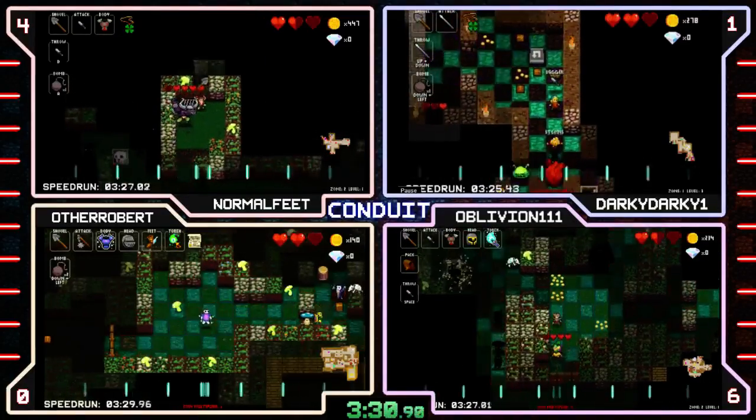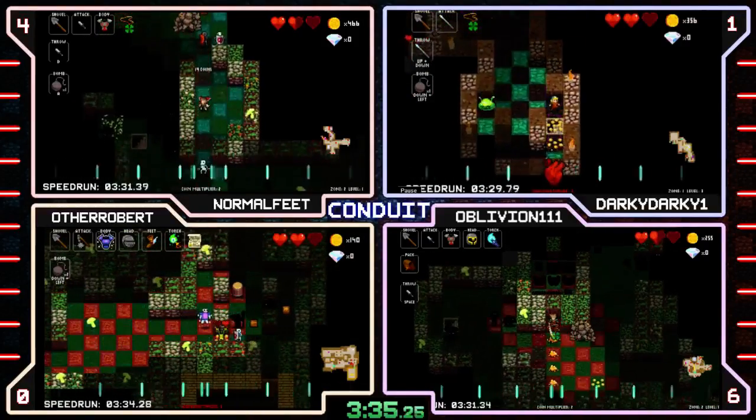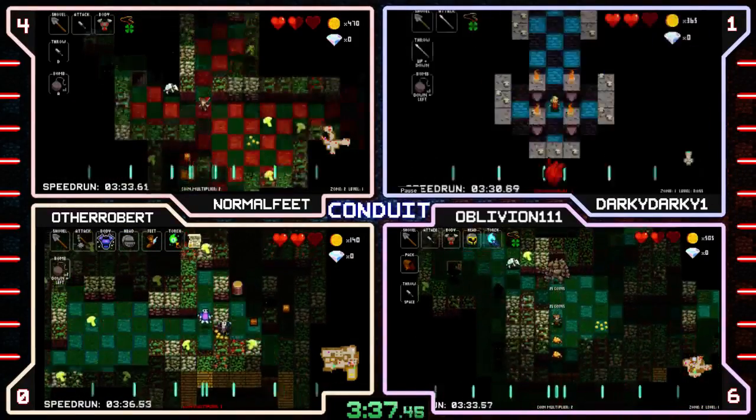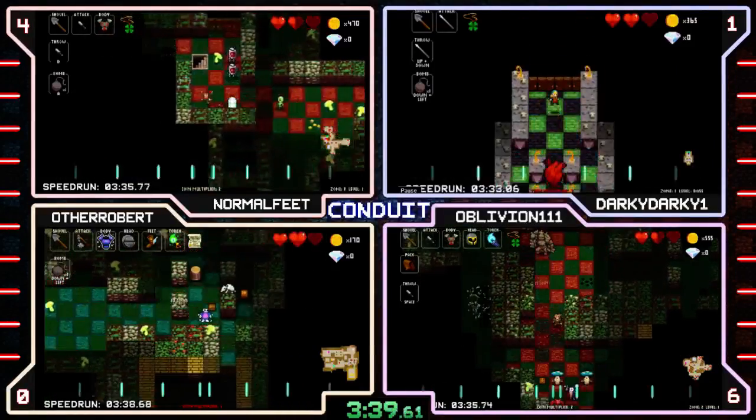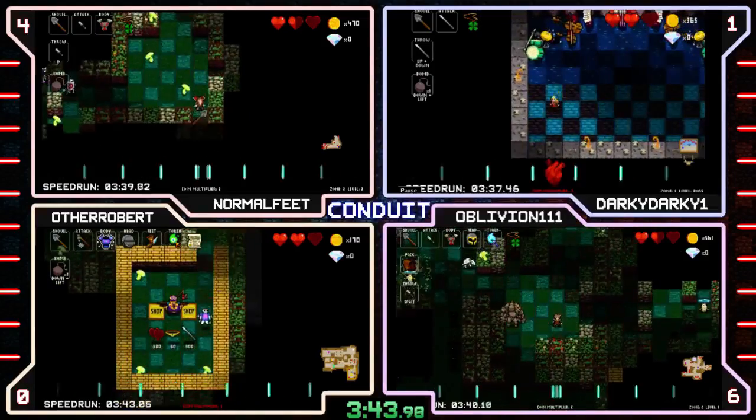All right, he's on to Zone 2 as well. As is NormalFeet. NormalFeet, OtherRobert, and Oblivion are all on Zone 2, and getting a little bit of a leprechaun. Really farming up there. That's interesting. That would have been really good for a store run. Yeah, not bad at all.